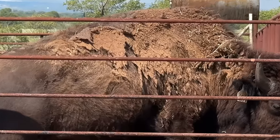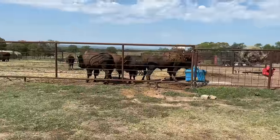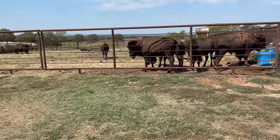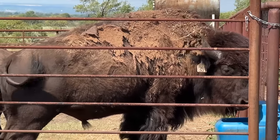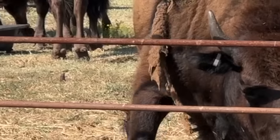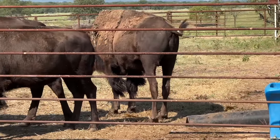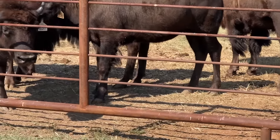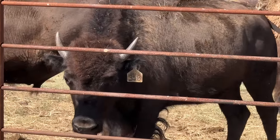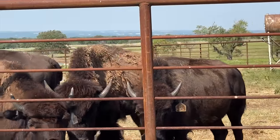There's one in here that I'd really like to sell as a breed bull, so that's the focus today — I'm going to show you how we dart them and everything that goes with the process. The .359 bull is right here in front of us. See how he still has hair? Look at those next to him that are shed off completely. That bull right back here is the one we're after. I don't want to get too close to him, but I'm going to try to shoot him on his hip — that's a safe place if they've got a lot of hair on their neck still. He still has a lot of hair left.